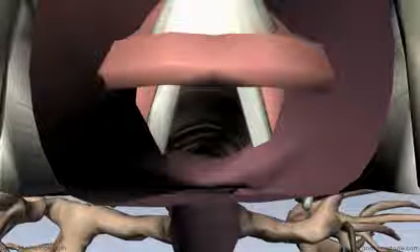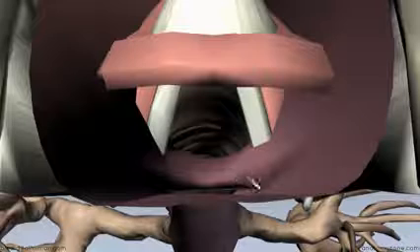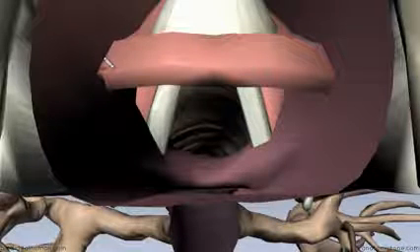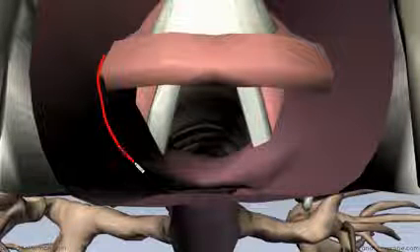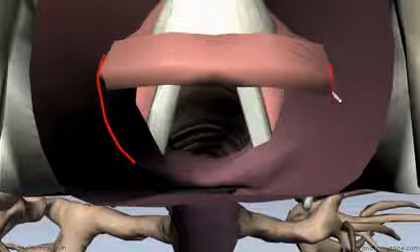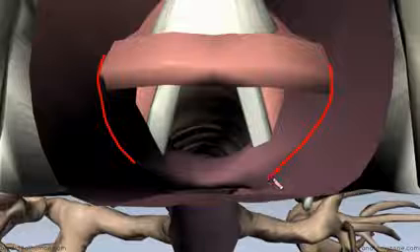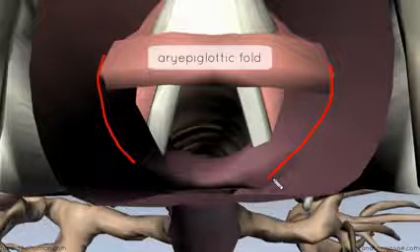So remember I told you that the mucosa shown here isn't entirely accurate. It actually attaches to the lateral margins of the epiglottis, and it connects to the arytenoid. So remember, the position of the arytenoid cartilages is around here. So the mucosa hangs off the sides of the epiglottis and attaches to the arytenoid cartilages, and it forms this fold called the aryepiglottic fold.